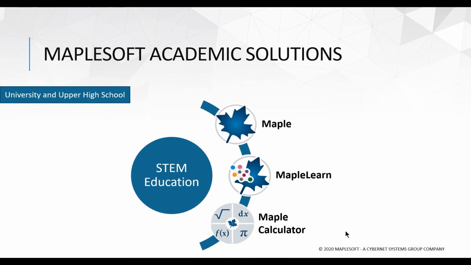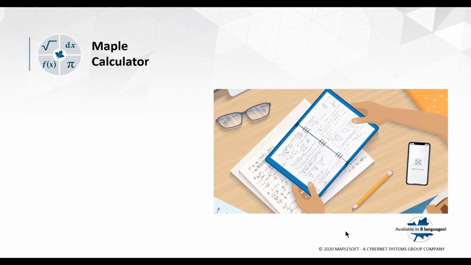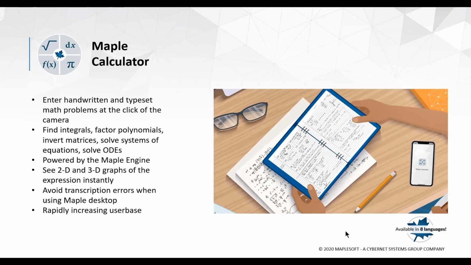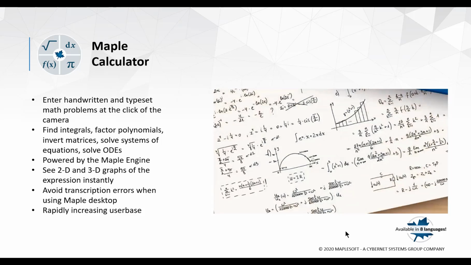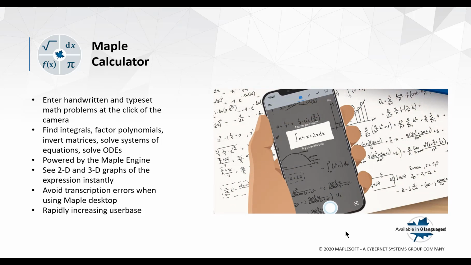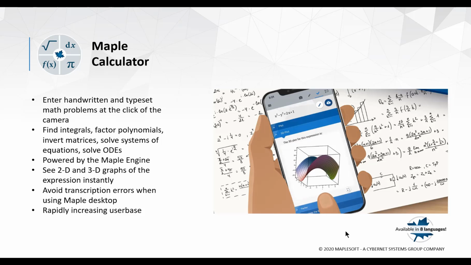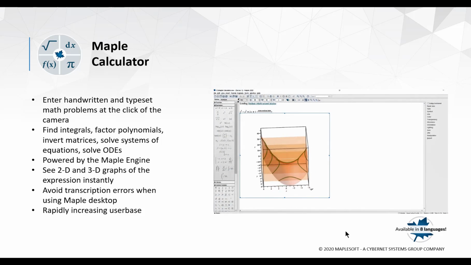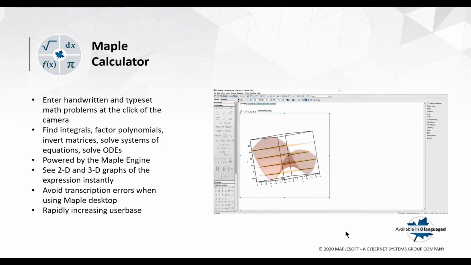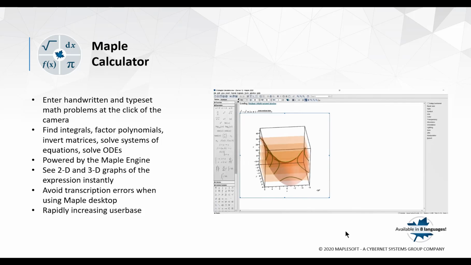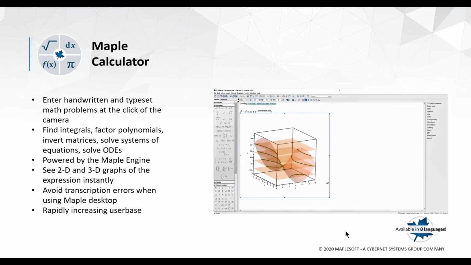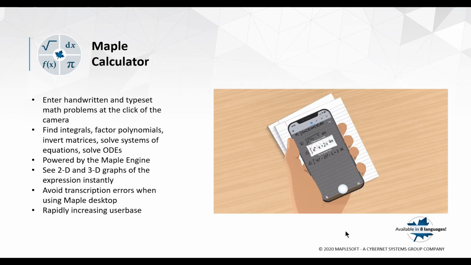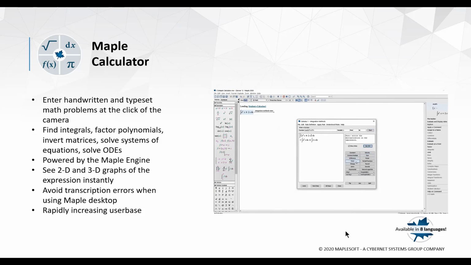So let's start with the Maple Calculator. The Maple Calculator, powered by Maple, is a free mobile app that allows students to solve math problems, check homework, and explore graphs on their phone, solve differential equations, and so much more. And we are adding new functionality with every release. The app also lets you see 2D and 3D plots of your expressions. And above all, anything that you can do in Maple Calculator, any expression you enter or problem you solve can be instantly sent to Maple and Maple Learn. So let's see the Maple Calculator in action.